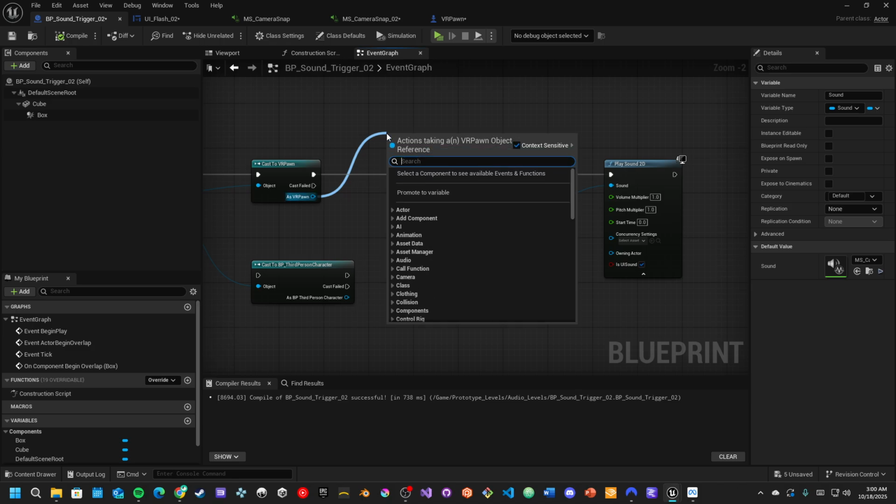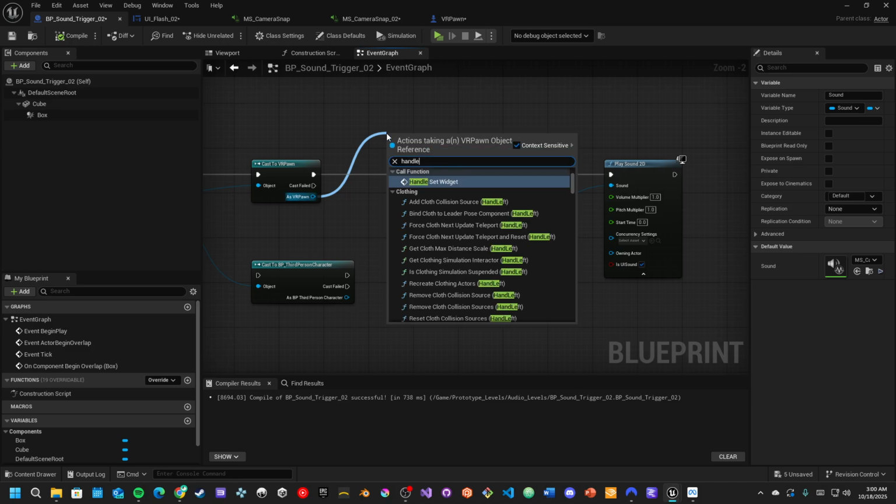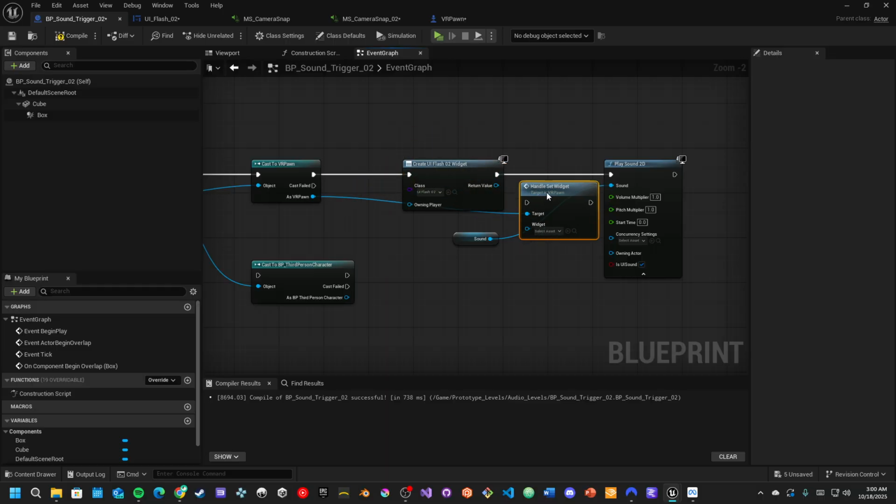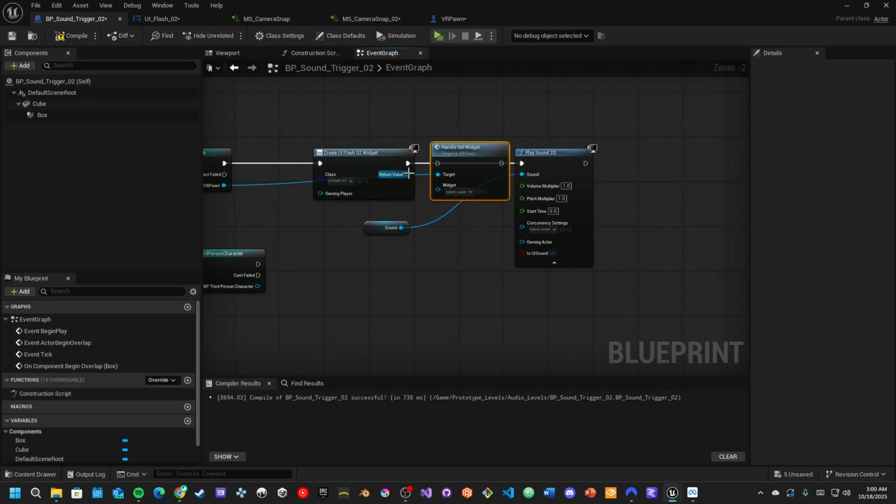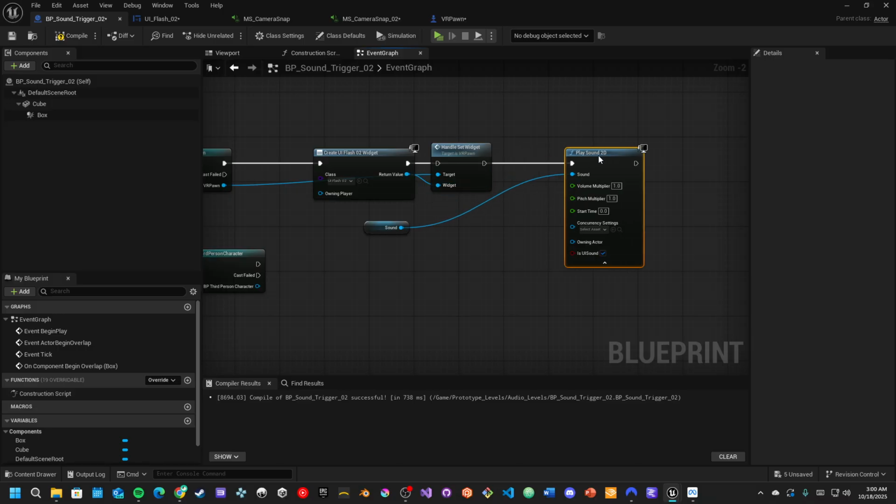I'll drag off my VR pawn and type in handle set widget. There we go. I think I just passed it in here. Beautiful. Now this will play the little thing and spawn the sound.